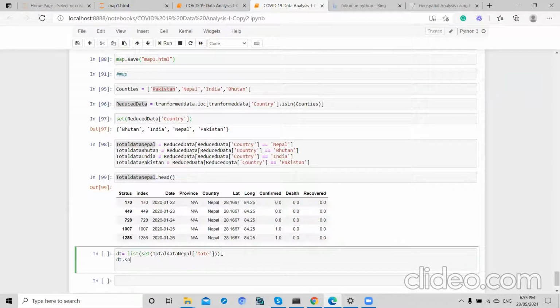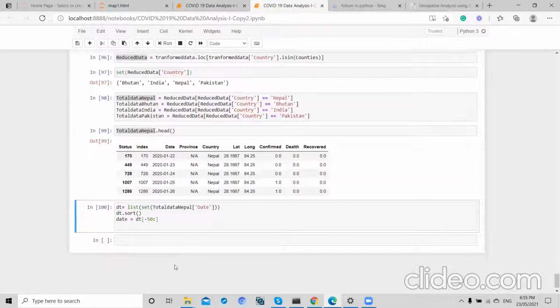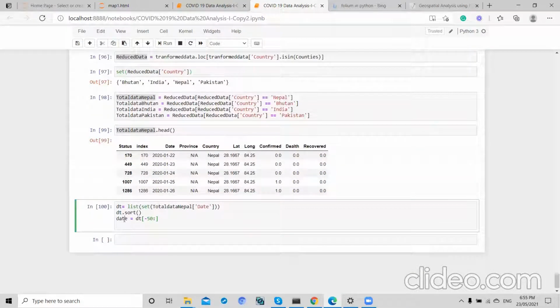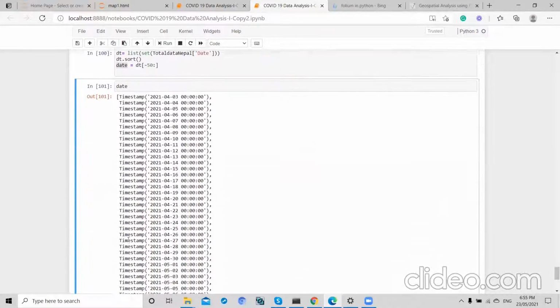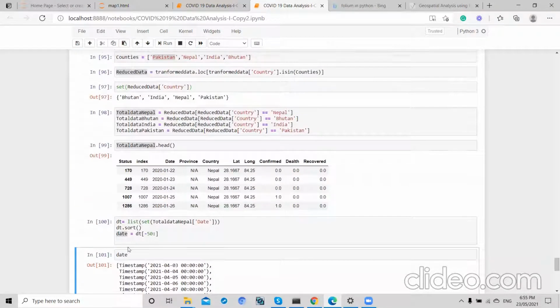Then I will sort it, and then I will take the last 50 days. Let's check if this is working or not. So I have data for the last 50 days.